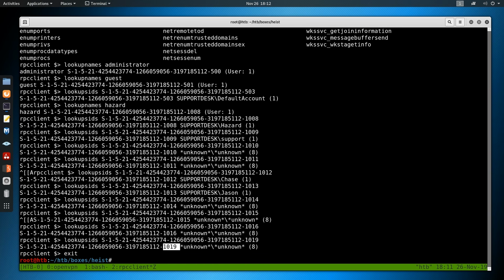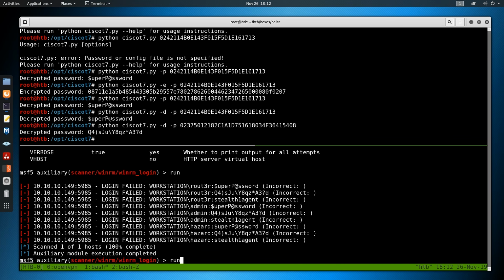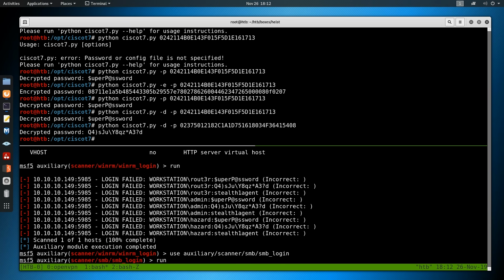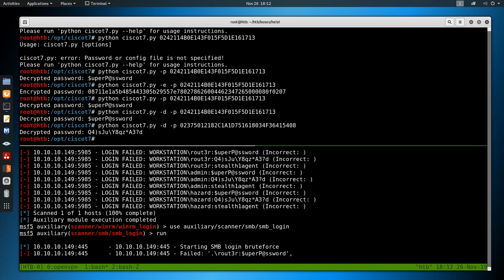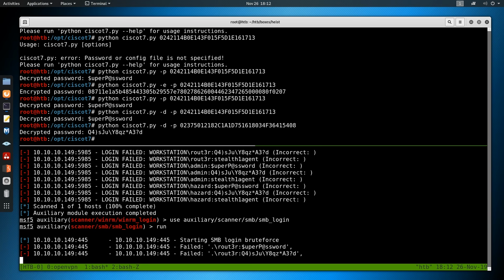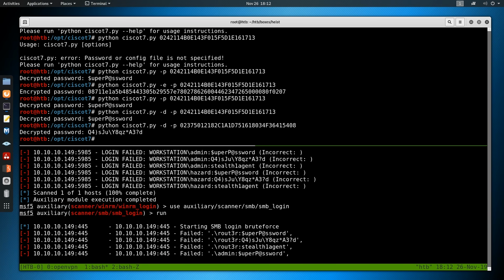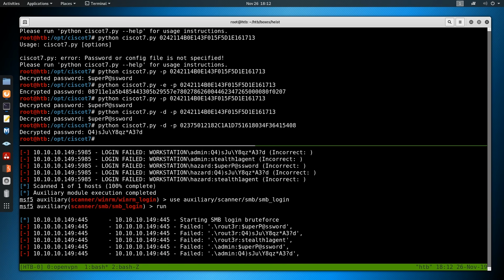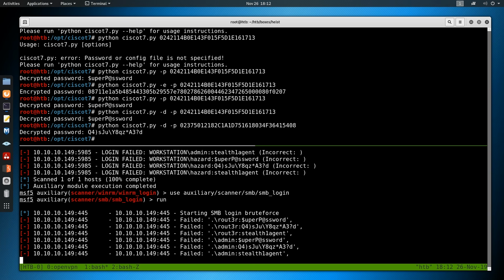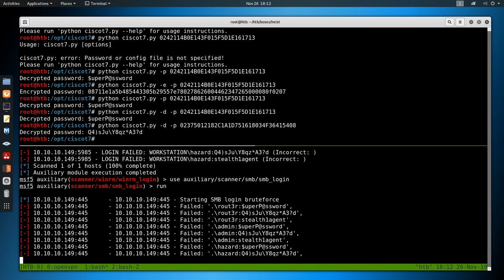So we got a few more usernames. What we're going to do is go back into Metasploit, and use SMB login, and then just do run, because we updated the users.txt file with the new usernames. We'll see if we get anything new. It's now doing the hazard user.